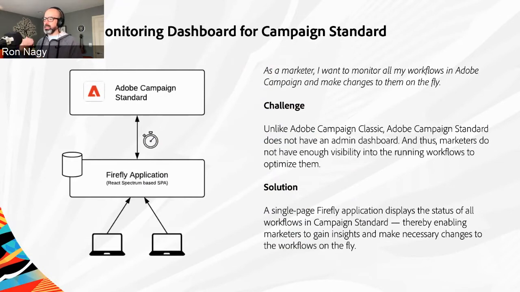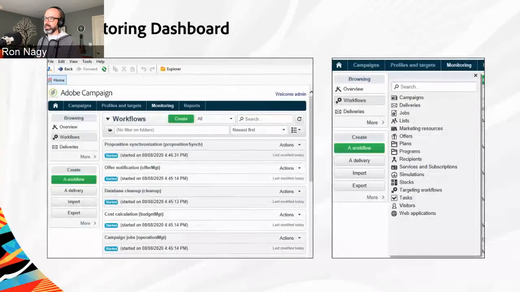So using APIs, the idea is this would be a great way to show the power of Firefly and essentially create, this is what it looks like in Adobe Campaign Classic, so the on-prem version. We've got ability to kind of monitor workflows, etc.